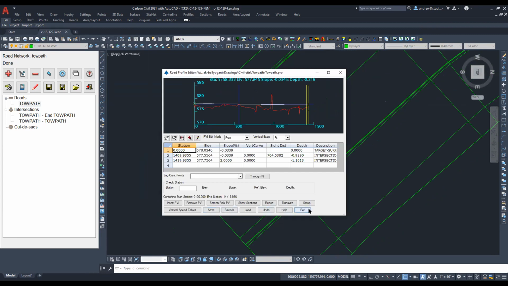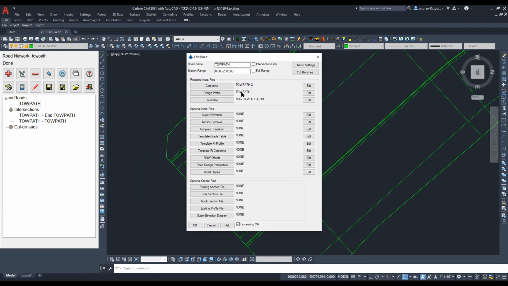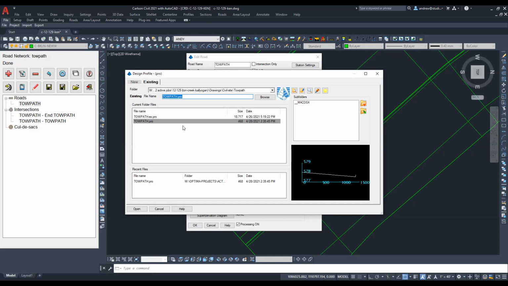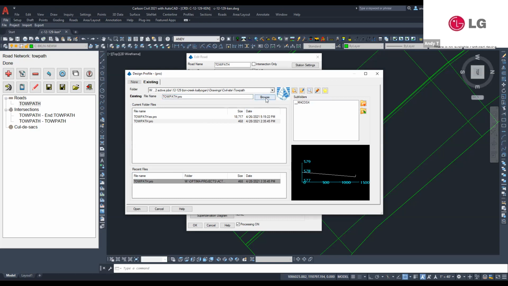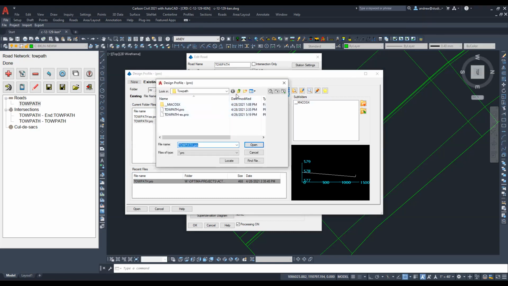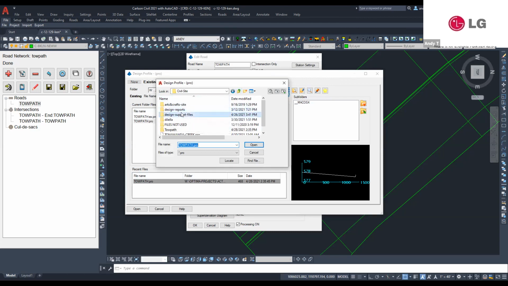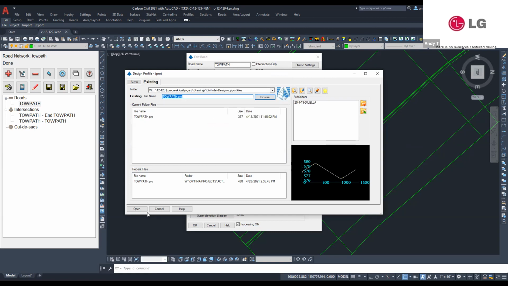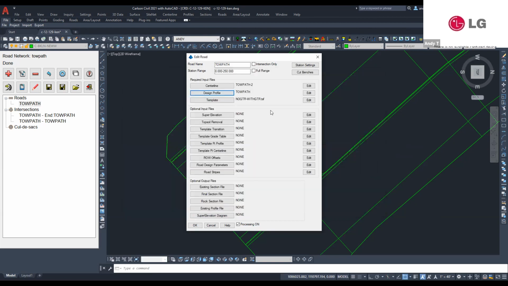We got to fix that at some point too. The profile is not getting the right profile. Where is that profile, by the way? I'll put it there. Do you have it in a different one? Let me see if I can find it. I had made one. Yeah, you had one that had those two vertical curves in it. There it is. Okay. You'll need to send me that at some point. Yeah, I will.